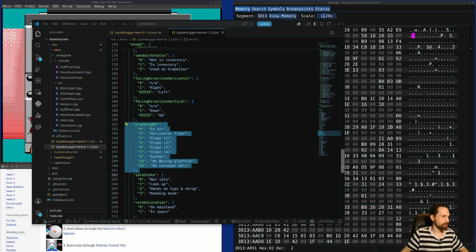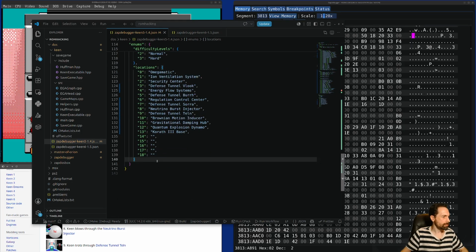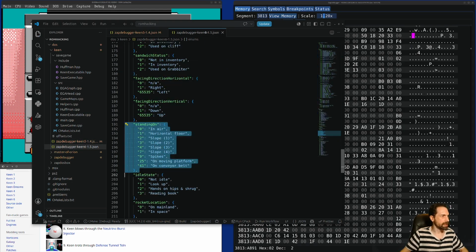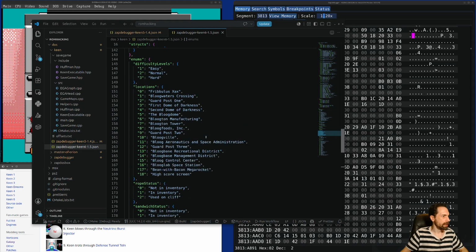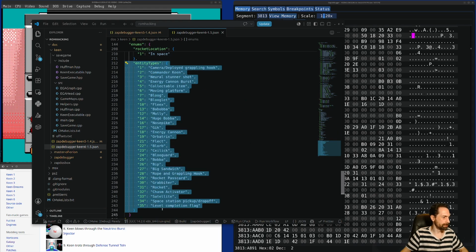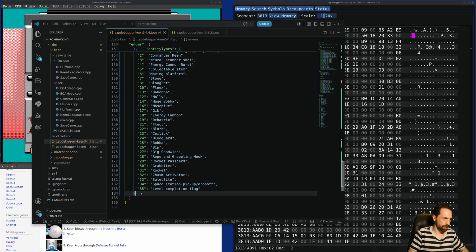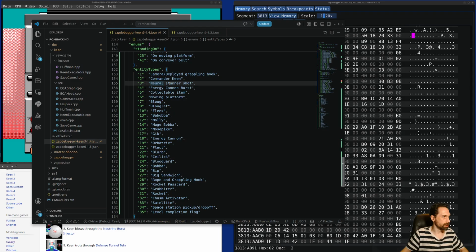I don't know, we might not have conveyor belts. Do we have conveyor belts in Keen 5? I'm not sure. So we have standing on, and then our enemies themselves, the entity types, which are going to be completely different in this game compared to Keen 6, because we don't have these enemies, of course. I mean, the stunner shot might be the same, but it's fine. We don't have these guys.